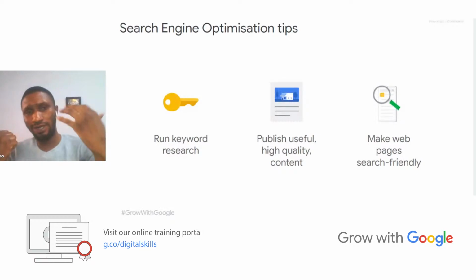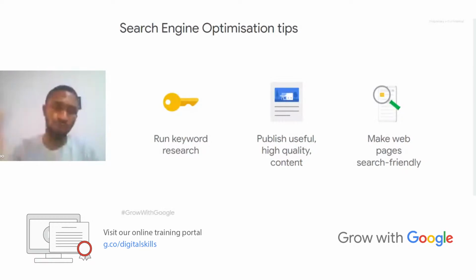On the Google Ads platform, there's a keyword research tool. You just go to tools, you see that keyword research tool right there, and you just put in your website and the keyword you want help with. It's very important to research and make sure you're integrating these keywords into your content.